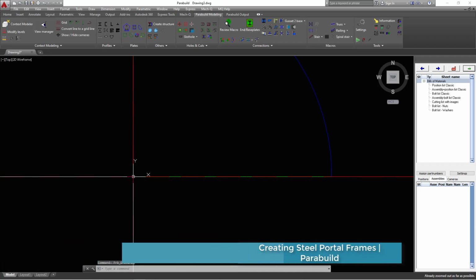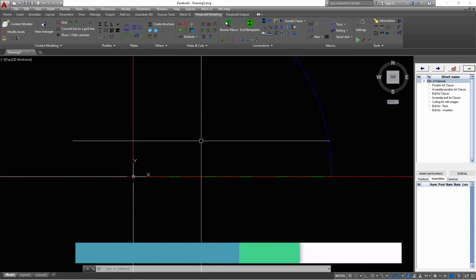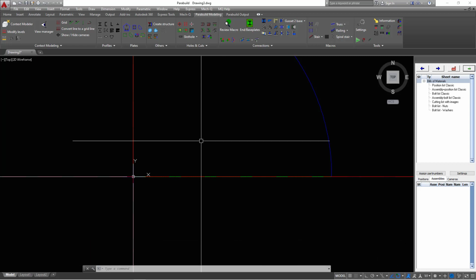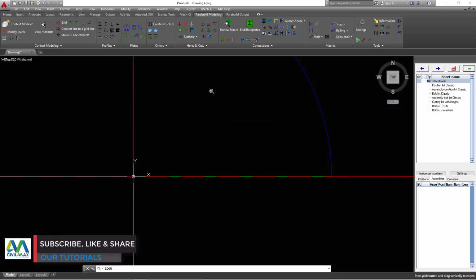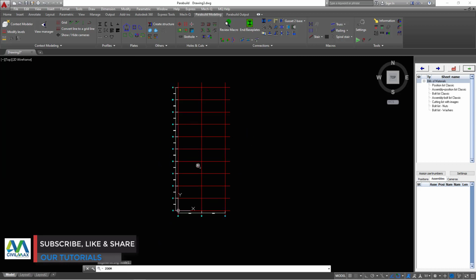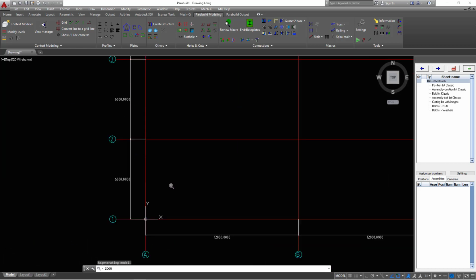The moment you click OK, you'll be able to zoom in and zoom out, and at some point, if you're using AutoCAD, you'll not be able to zoom in completely to see whatever grid line you've created. So the shortcut is, if you're using AutoCAD, just right click on your keyboard and scroll down to zoom. Click on zoom right here and right click once again and come to zoom extent. This will take you to a full view of our grid line.